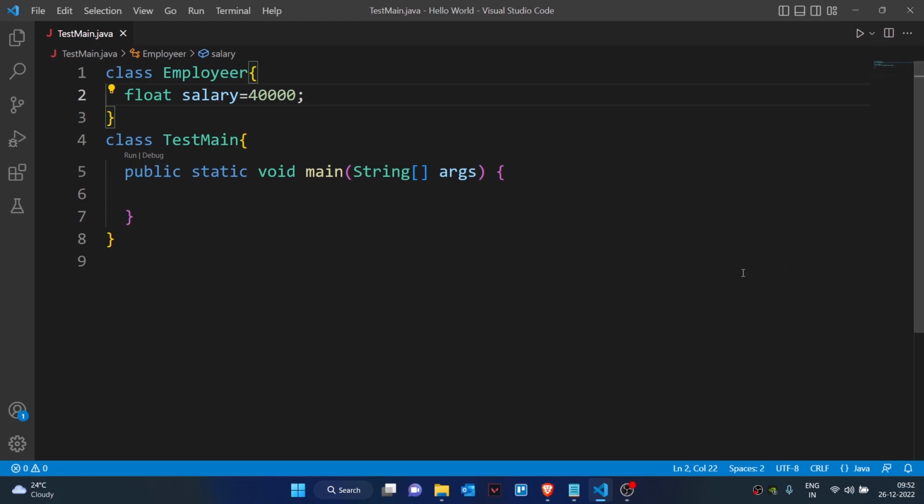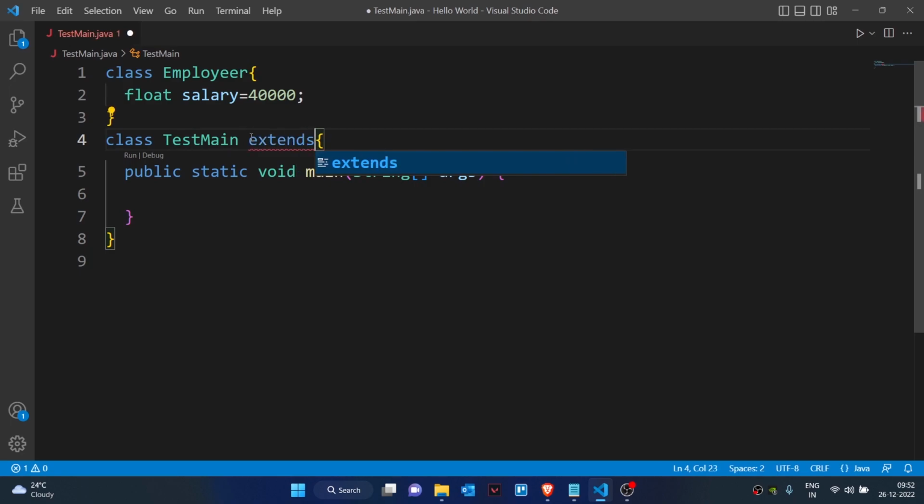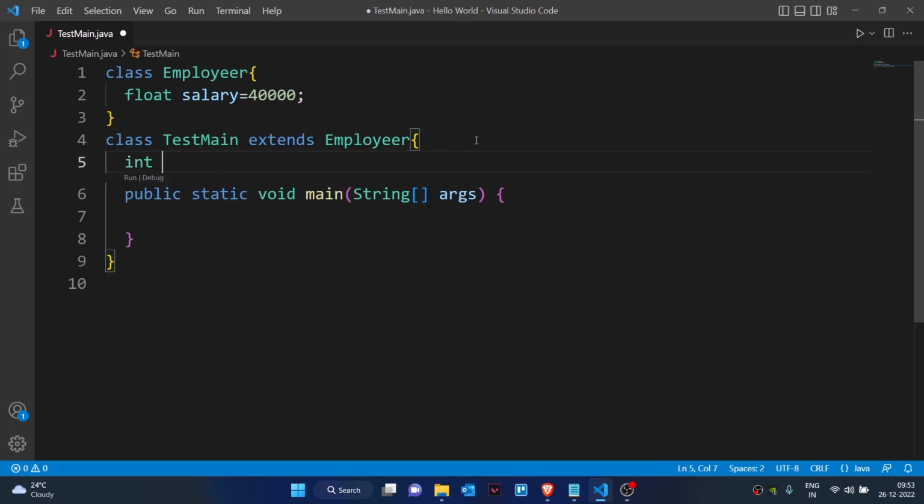So now I can extend my main class by providing inheritance. I can use the keyword extends to provide inheritance and call the class Employer. Now, by doing so, what can I do? My TestMain can now have a variable called bonus. So now bonus will be 10,000.